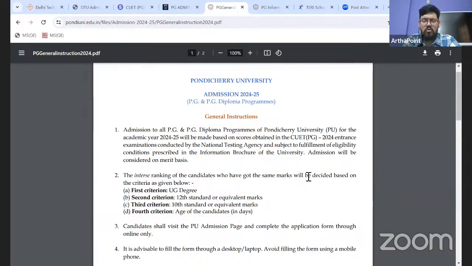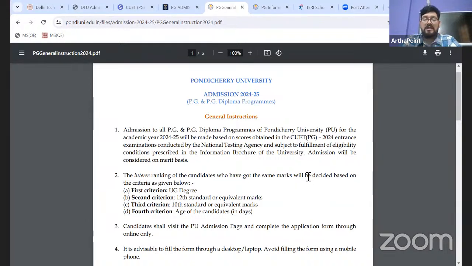JNU is about to open its registration, should be opened by this week, mota mota. ठीक है. And then you have DTU as well, yet to open it, right? Same goes for BHU. And apart from these universities, the other one I have already discussed is Central University of Hyderabad, Central University of Haryana and Central University of Rajasthan. Those two of you have already discussed, jinka portal is already up and running.